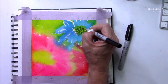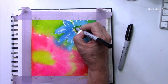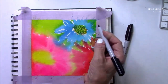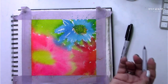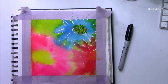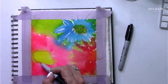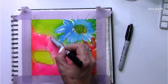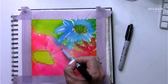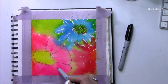And by the way, I had a couple of concepts drawn up, but because I came in by the hair of my chinny chin chin, I just want you guys to know that when you create, you don't have to have a concept. I did, but it's nice to just roll in and see what the watercolors tell you to do. Now, we kind of guess she's a flower. We're kind of talking, but that's going into that. And that looks like it's full, and that looks like a petal.